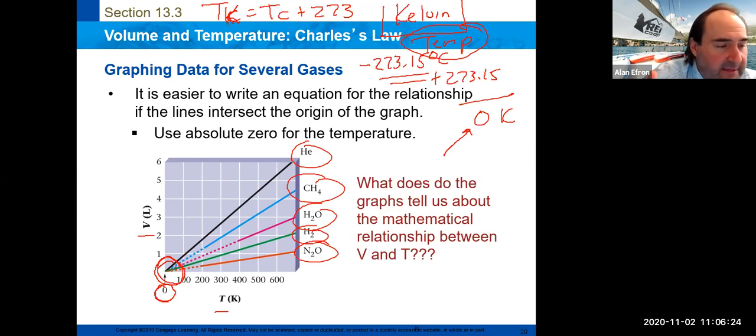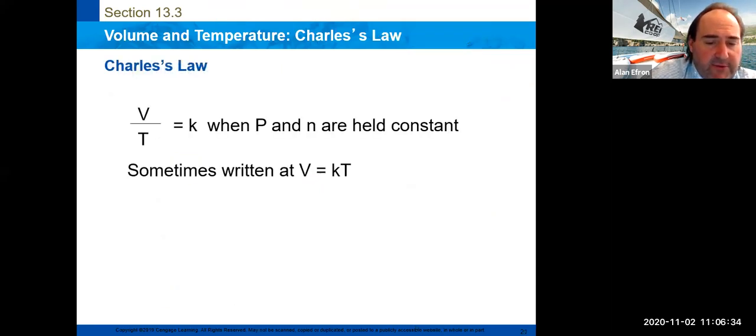They're like, hey, they gave it to me in Celsius. They want the answer in Celsius. I could leave it in Celsius, and you will get the wrong answer. So definitely a safe bet: anything involving a gas law, you need to make sure that temperature is in Kelvin.